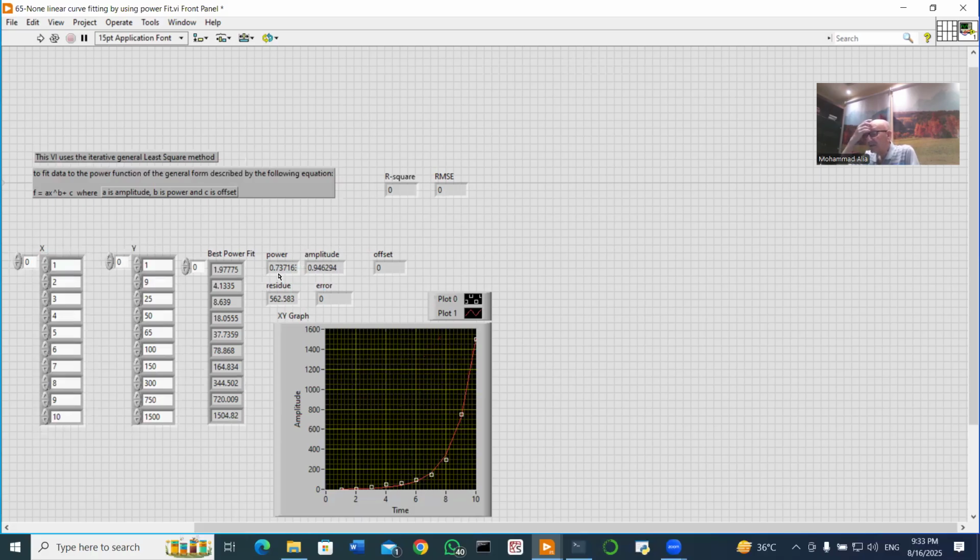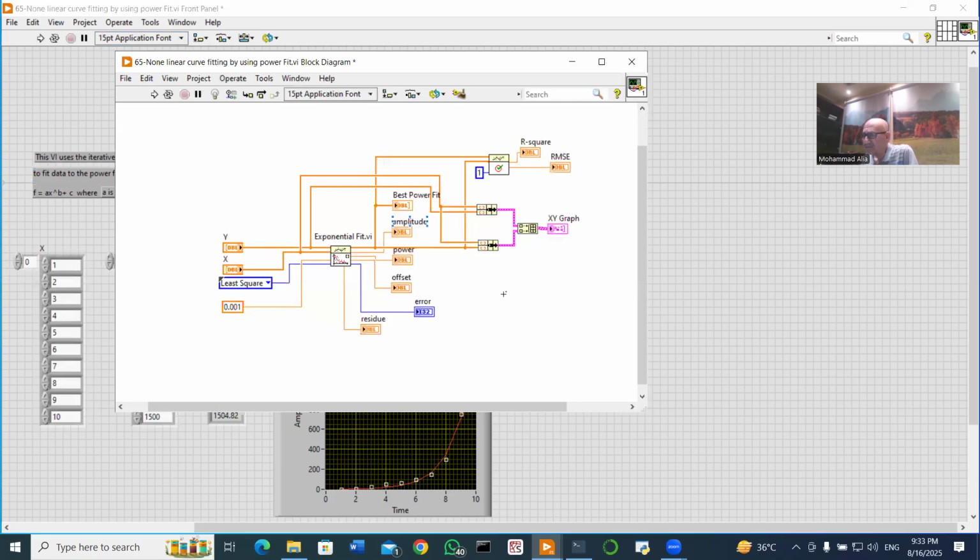Exact values, the same values we got here. No difference at all.